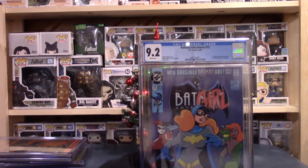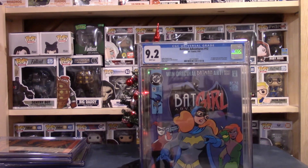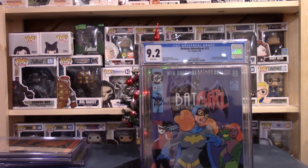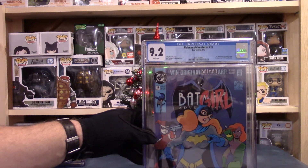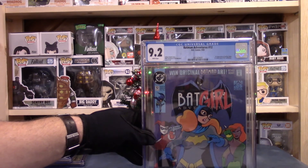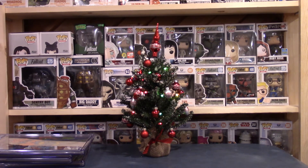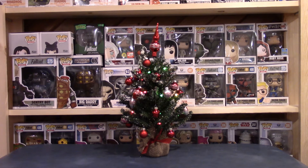What I'm thinking of doing is maybe selling this one and getting one in lower grades so I can have a complete collection. It won't be as nice as my other ones, but still it's a pretty high-end book. I got to figure out what I'm going to do with that. But cannot complain — that's Batman Adventures number 12, first appearance of Harley Quinn in comics. So far so good, doing really well. I'm going to stop here and we're going to get the next box up.